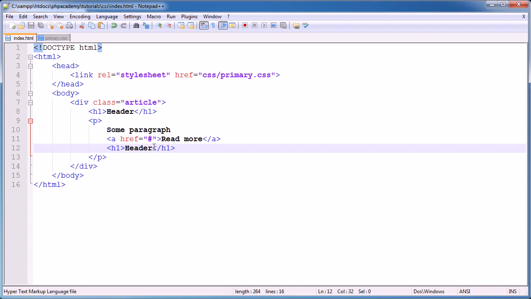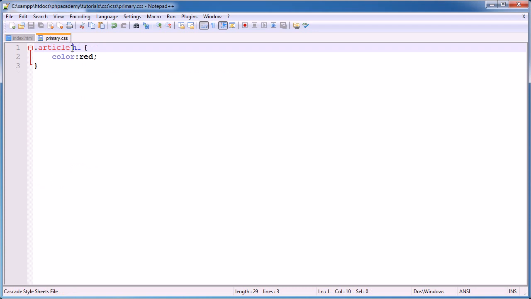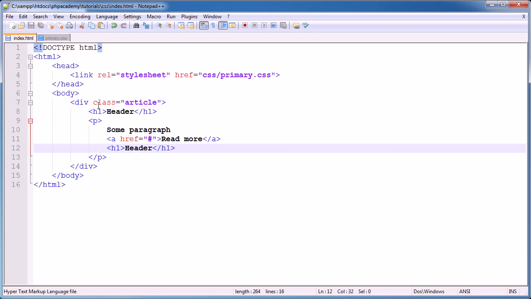Now, if we want to remove this very general targeting, we want to use a child selector. Descendant means it can come anywhere within that particular selection or element. A child selector will only match if it's the immediate child of that element. So this H1 is a child of article, but this H1 here isn't a child of article, it's a child of this paragraph here.